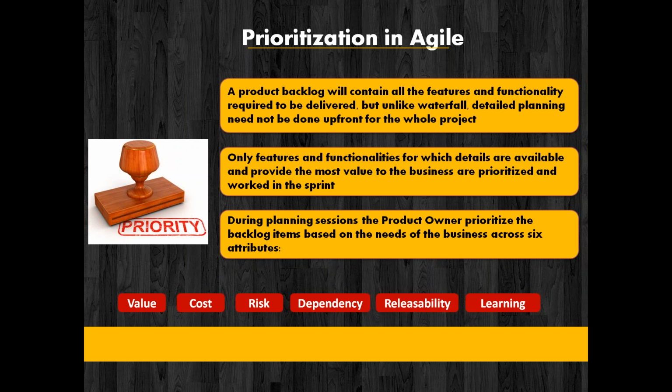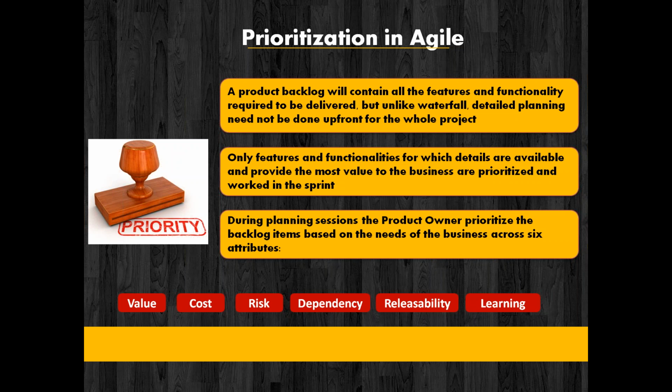So the prioritization of the whole requirements is based on the following 6 criteria. That is the value it adds to the market, the cost which is required to implement it, the risk of implementation, if that particular requirement is not implemented in the market, what is the risk which will be faced, and the dependence. Then there are some products which are based on release features, so based on releasability, and also based on the last factor, that is learning. So this is how the whole prioritization goes on.